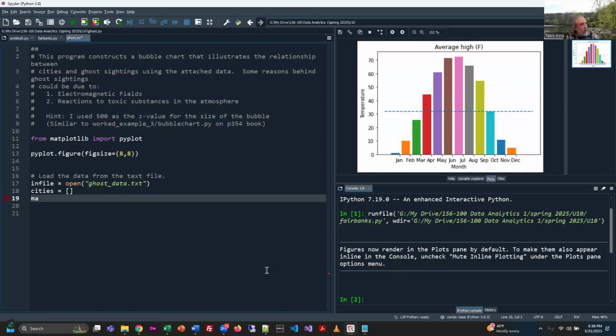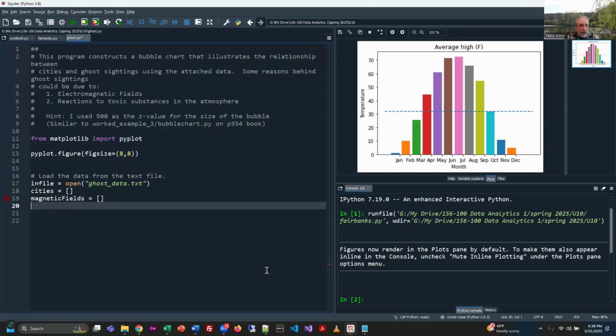Next thing I'm going to do is create a variable called magnetic fields. Also going to be an empty list. And then toxic atmosphere, also an empty list.